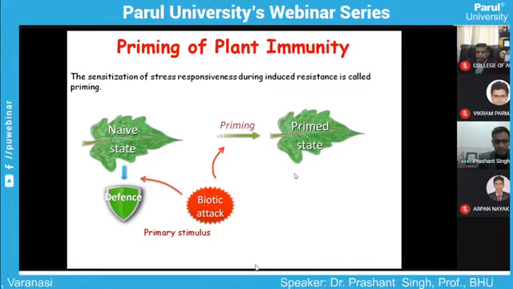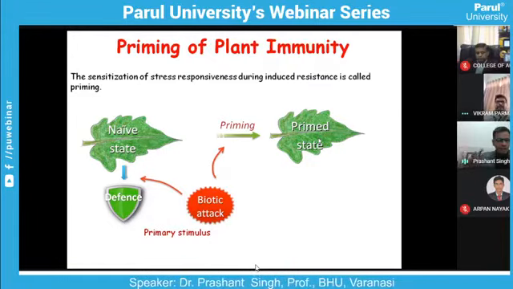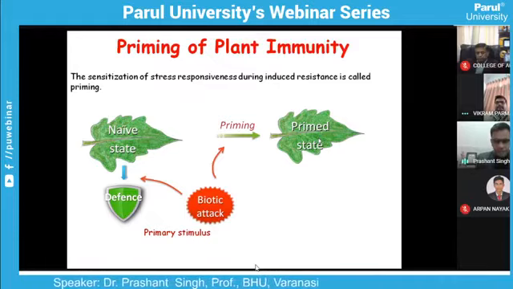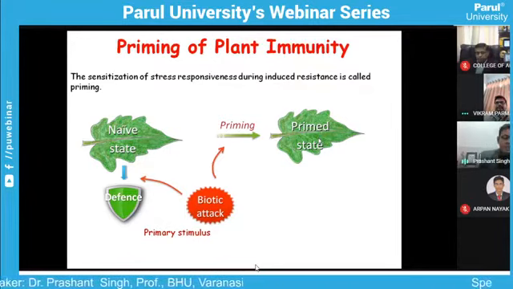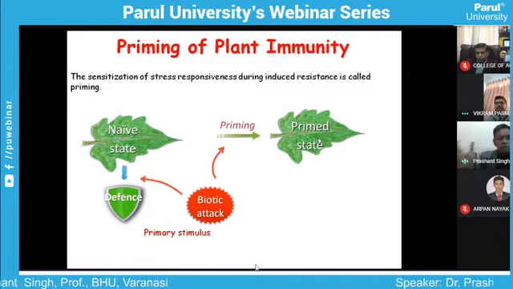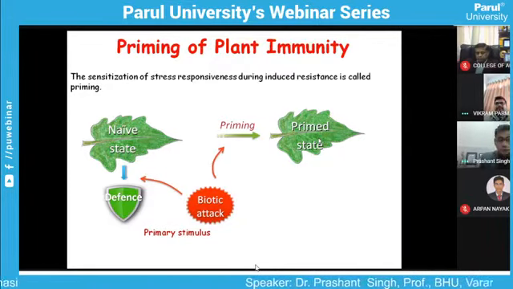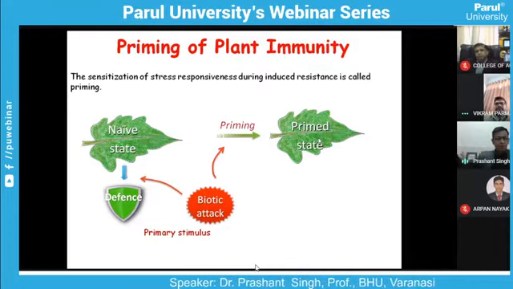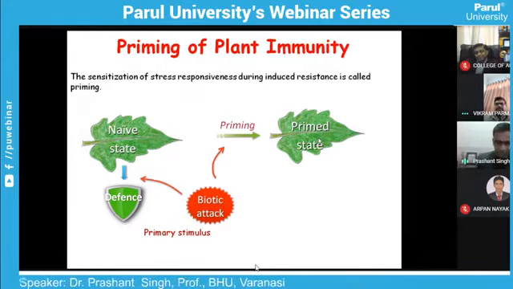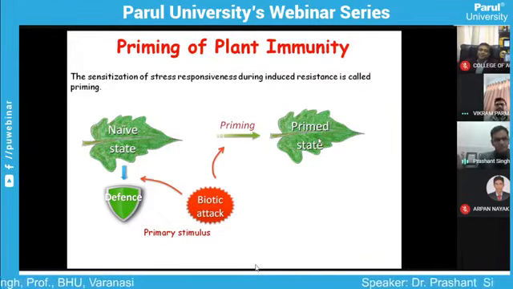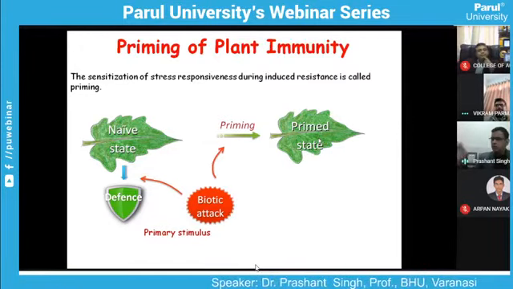Here, exactly, there is no big change in terms of allocation, whether the plant is in the primed state, the alarmed state, or the vigilant state. I can give you a very simple analogy. Suppose you are in your college, and you know that the dean will visit. You will be very active. You are not doing anything special, but in your office you can make it clean, with books arranged nicely. Imagine there is one more faculty member who doesn't know that the dean will visit today. He is very relaxed. The other one was vigilant and prepared, but is not doing anything.